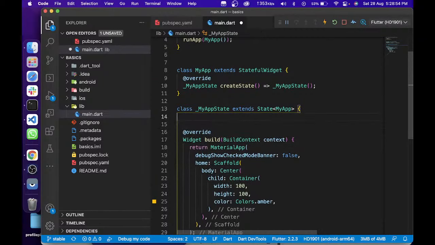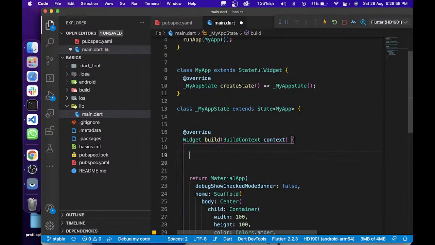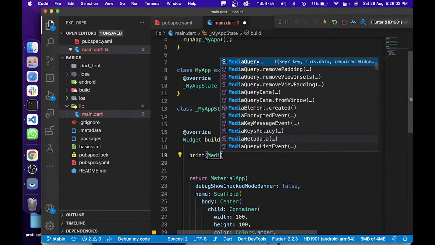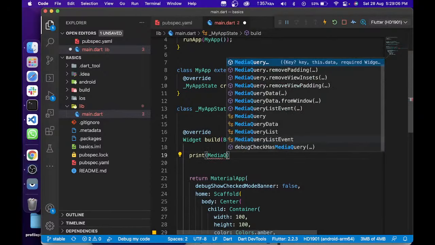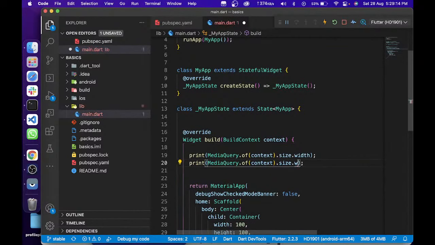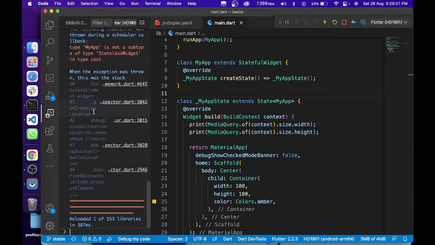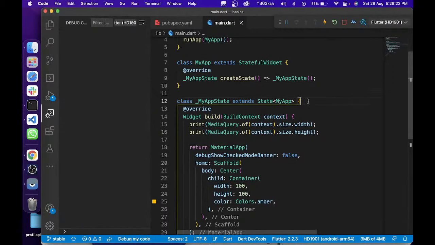So now before the run app, before the return, we can print our screen size. Our screen size is defined in media query dot of context dot size dot width, and there's a height. There's a debug thing going on over here, you can just clean it up and hot restart it.